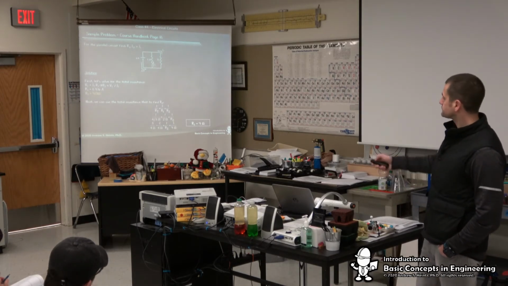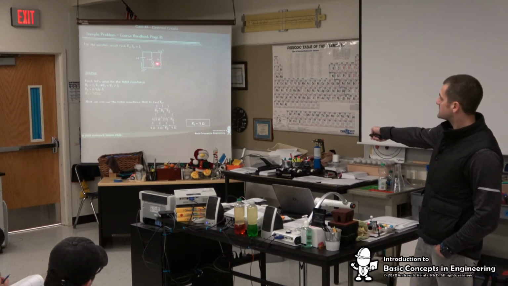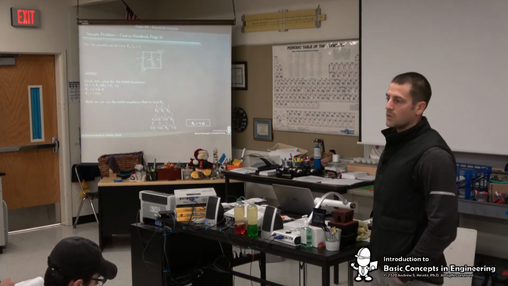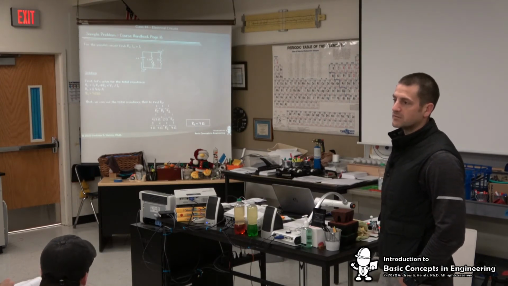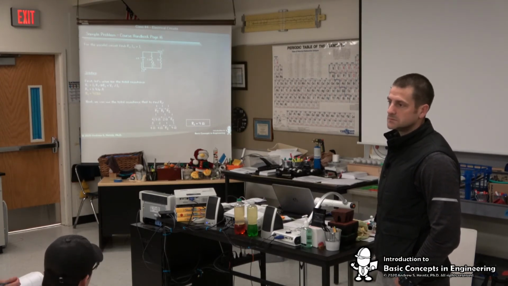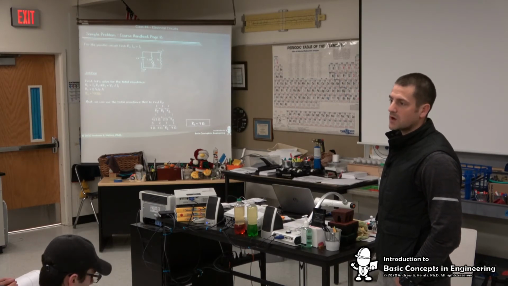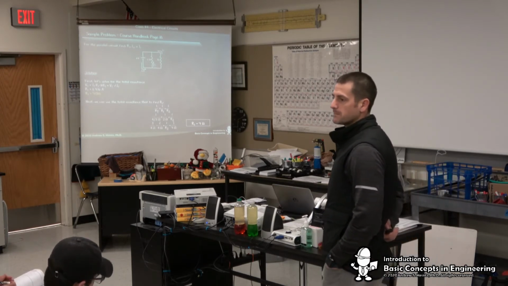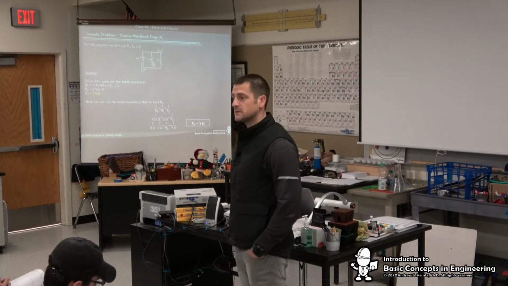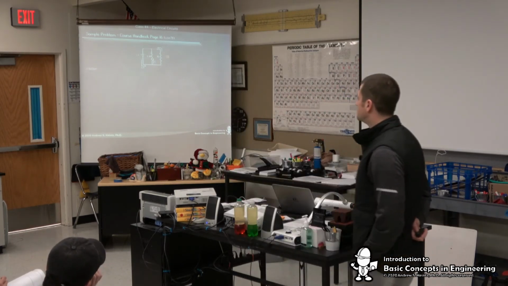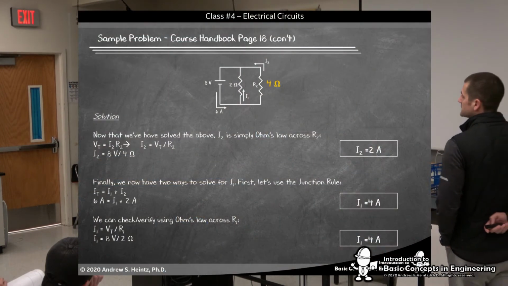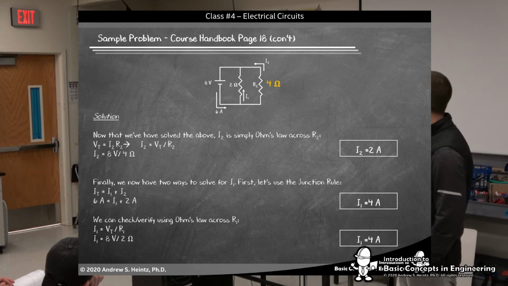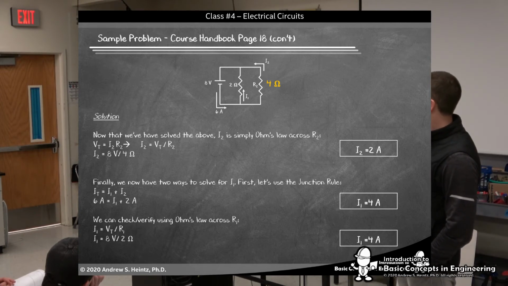Okay, so now this one's been solved. Now what do we know about these two currents? Are they the same? No, they're different. Well, now what do we do? But we do know that something across those two is the same. In a parallel circuit, what's the same across each branch? The voltage. So now we just use V over IR again. Okay, so now we've solved it. We know it's simply Ohm's law across R2, so we can solve for the current, which gives us 8 over 4, right? Because we just solved this.